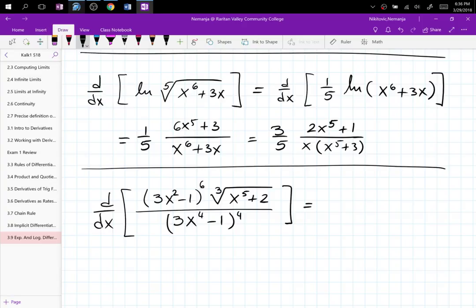Can't, right? What do we have on top? Guys, look at it and tell me, what do we have on top? What do you see? Quotient rule, thank you. And then, as you have to take the derivative of the top, what is it? Product. And each one of these factors is? Chain rule. Great. So you have a product embedded in the quotient, and anytime you take any derivative, you actually have chain rule around.